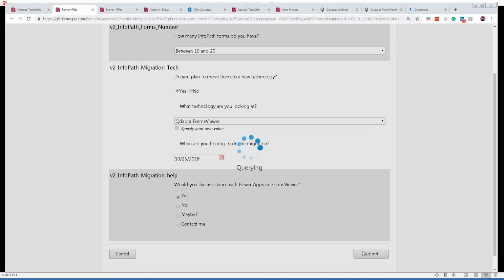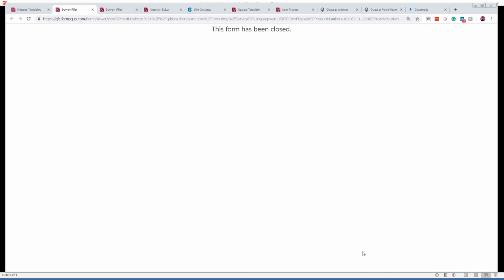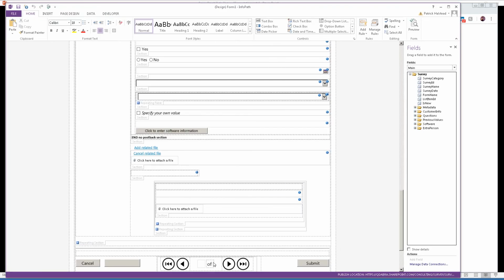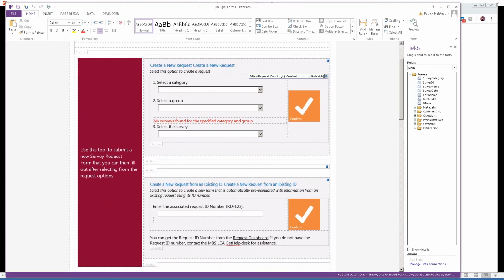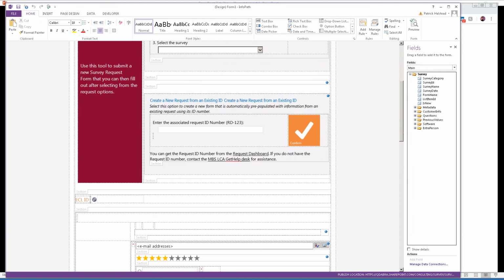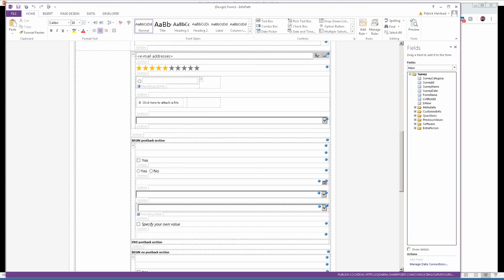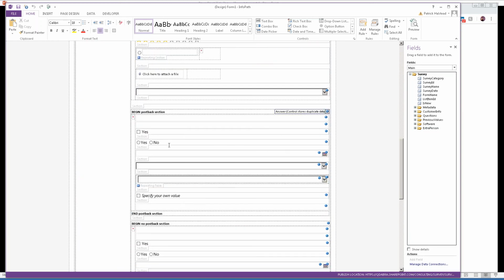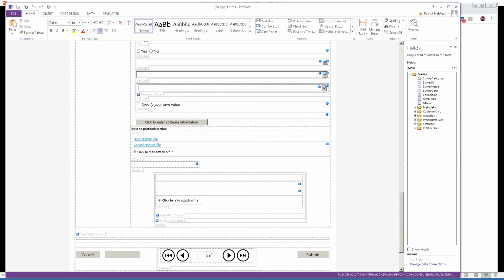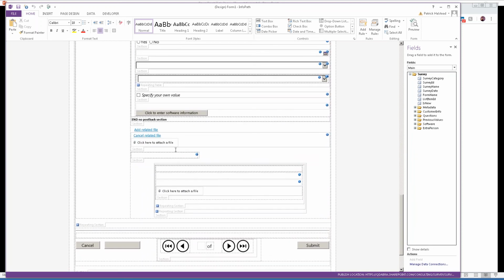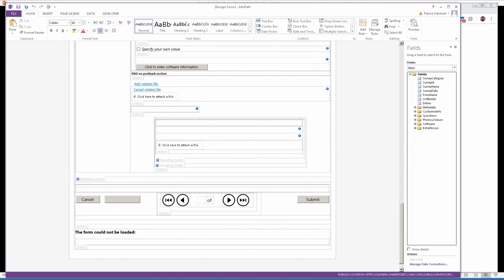It actually has paging, so once you get to a certain number of questions, it will actually show paging. Let's take a look at this in the designer. And so here's the paging down below there. But on top, you see that you first select the category, the group, and then there's some logic behind the scenes that pulls the questions in, creates the survey on the fly. You can see we have the rating type here. We have people picker, attachments, obviously yes, no, lots of different kinds of answer types based on the questionnaire, and we have sub-questions, and that's about it.